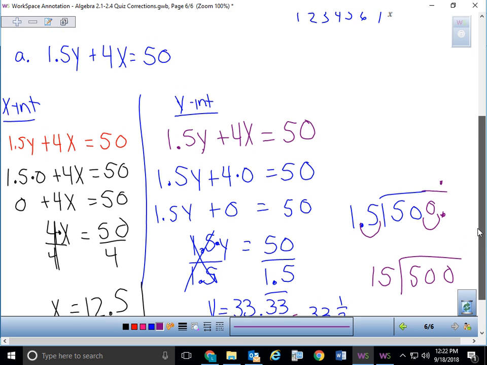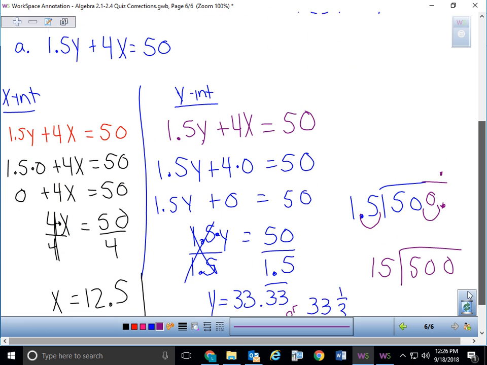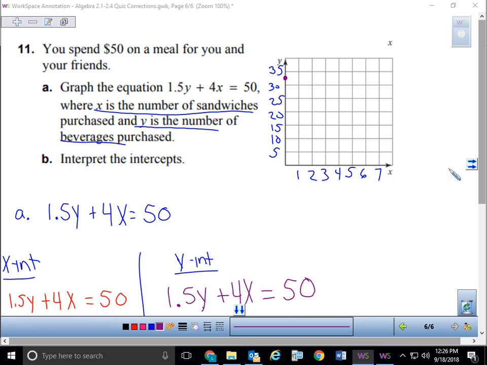I'm going to plot these points. That was the whole point, was we're just going to do a rough estimate here and plot some points. So my y-intercept was 33.33. So that's about there. Our x-intercept says it's 12.5. Well, it's way out here. I'm just going to estimate it's probably something like there, if I extended my graph. I really don't like to extend my graph, but we'll estimate that that's about 12.5.